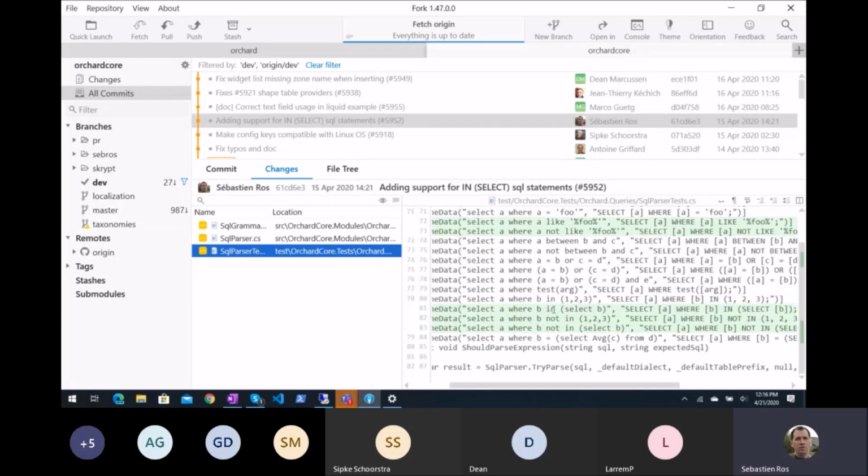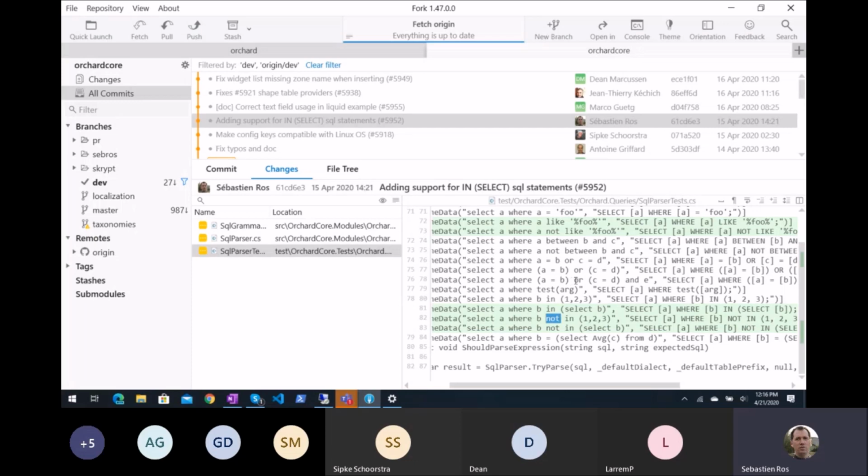Before you could say a list of values, now you can say in another select. This was not supported by the parser, so now it's supported by the parser and the translator, so that it's also now supporting the not in correctly, because it was not before.